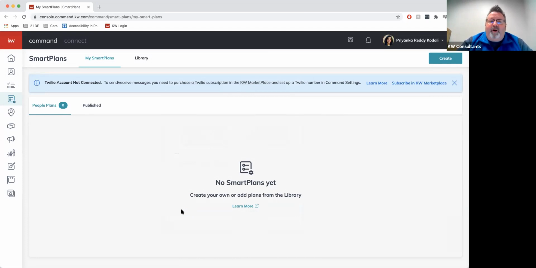Smart plans basically are a way to help automate your workflow process. I always tell everybody, my job is to teach you the technology and help you with the technology to make you effective at your job. But if I can make you more efficient at your job, which basically shaves off minutes or even hours off of your work week, then I'm doing my job well, because you're able to do more work with less time. And that's really what smart plans are all about.